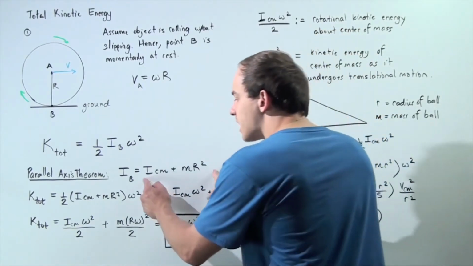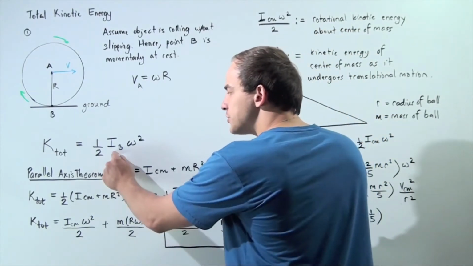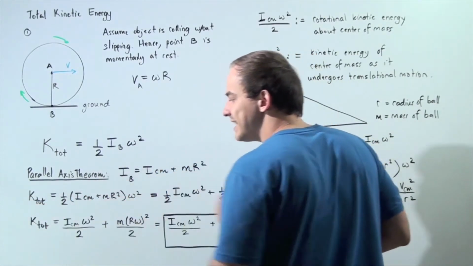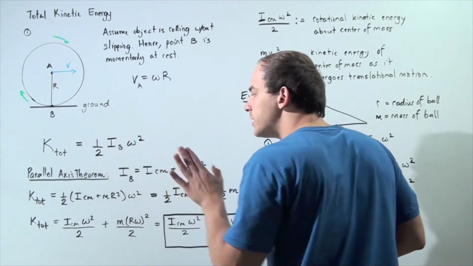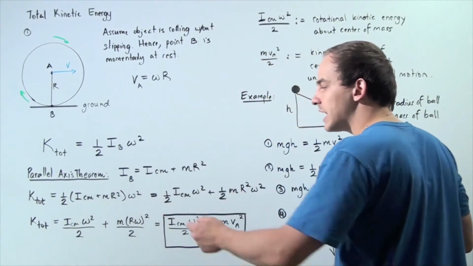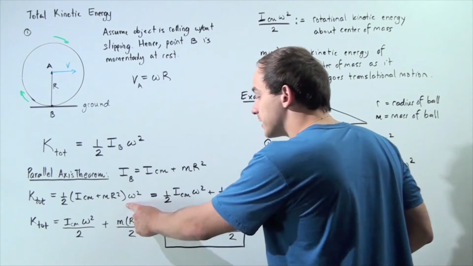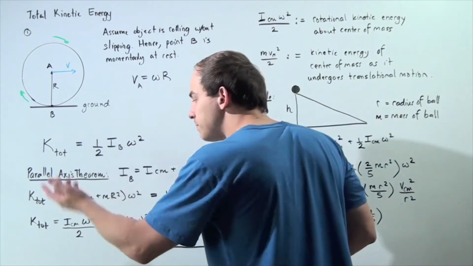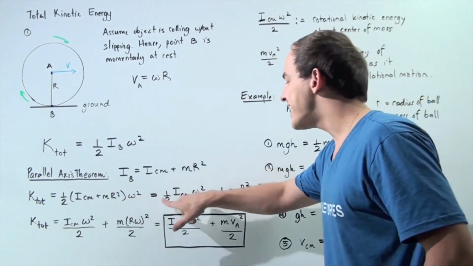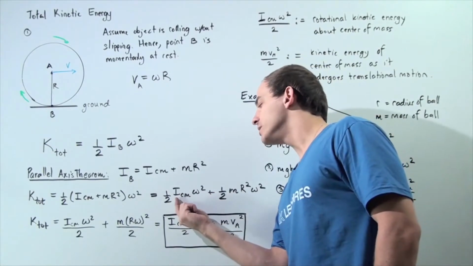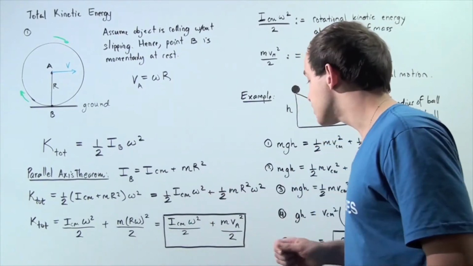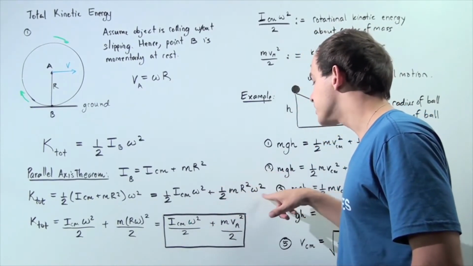Now, let's take this entire equation and plug it into this term here. So we get the following equation. The total kinetic energy is equal to 1/2 IB, which is replaced with the right side, the sum of these two terms, multiplied by our angular velocity squared. Now we distribute the 1/2 and omega squared, and we get the following result: 1/2 multiplied by our moment of inertia about the center of mass multiplied by the angular velocity squared, plus 1/2 mr squared omega squared.